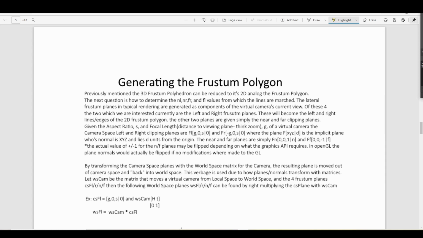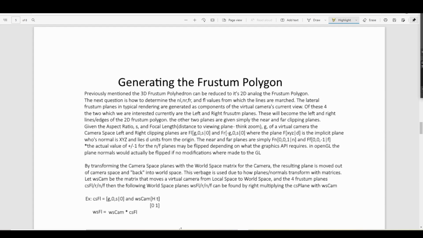Although the exact values in world space might be unknown, in camera space, the planes making up the frustum polyhedron are known to have fixed normalized combinations of the components that make up the camera's projection in view. For example, the near and far plane in camera space are always known to point up and down the z-axes and have a distance of their respective near and far values from the origin.